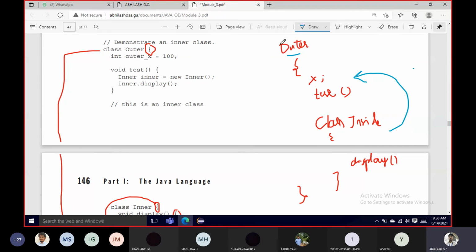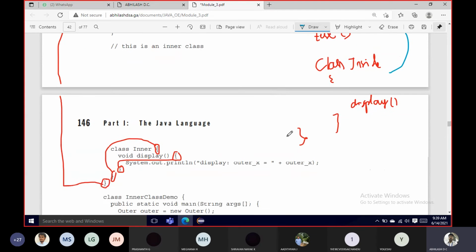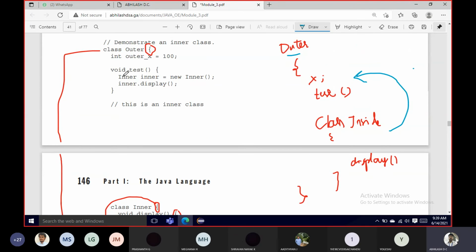But the other way is not true. That means outer cannot straight away get the access of this inner class. If it wants to get the access for the inner class, it has to create an object of it. So here I have void test: Inner inner equal to new Inner; inner.display.